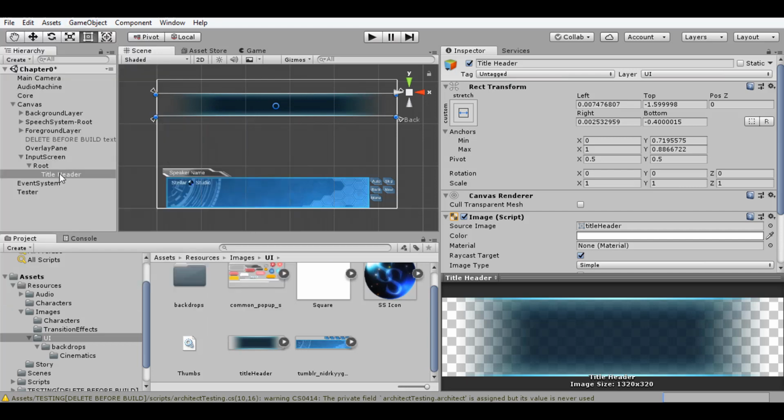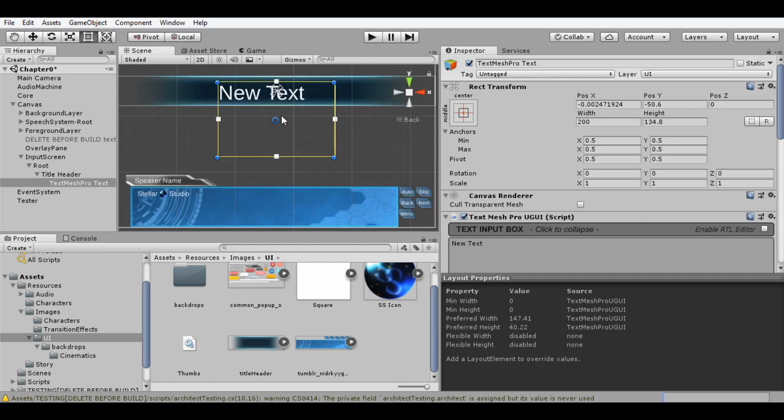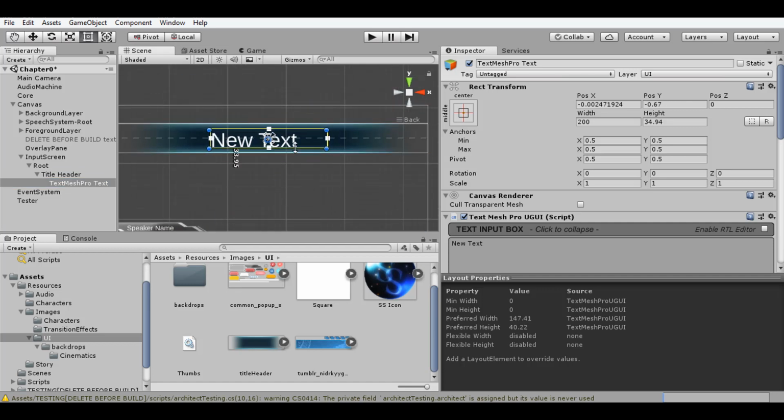Next, we need the text that will overlay the banner. This will be the instruction, or the title, telling the player what is expected to be put in this input field.